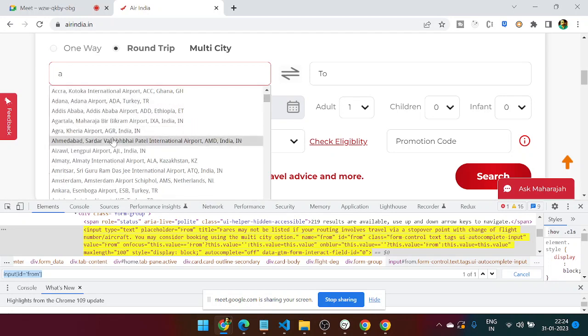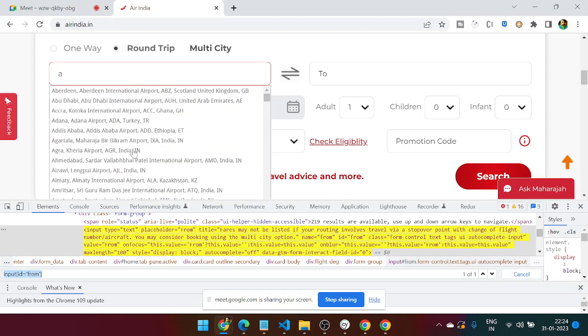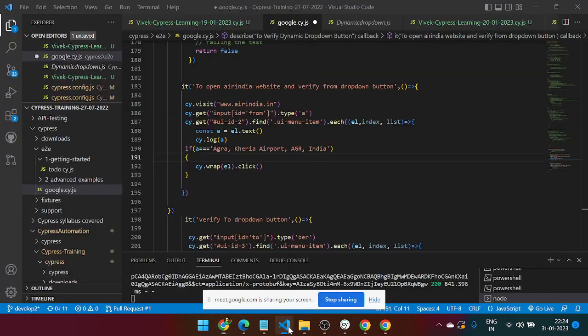Because in this A there are lots of airport names. Got it? So in that case again you need to choose the each iterator. Before each iterator we use this find and this value. So here this one is your parent locator and this one is your child locator.